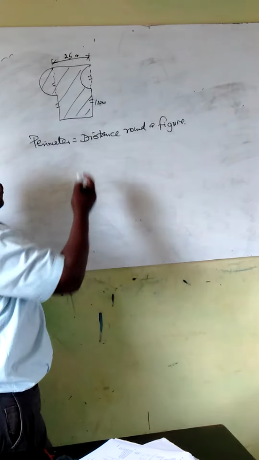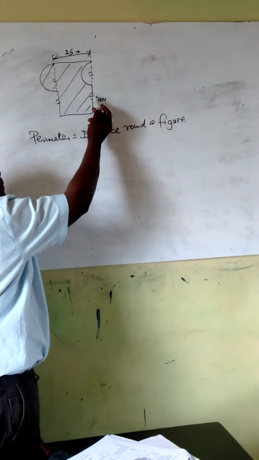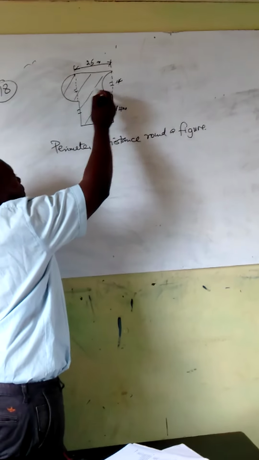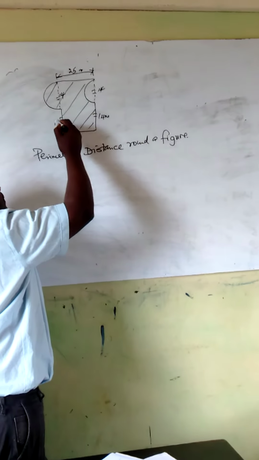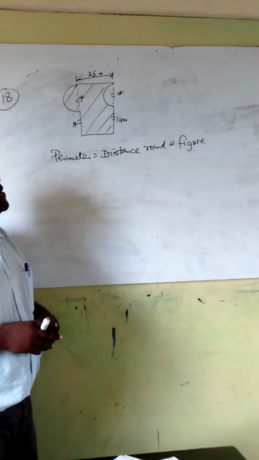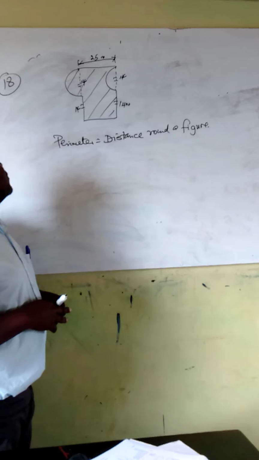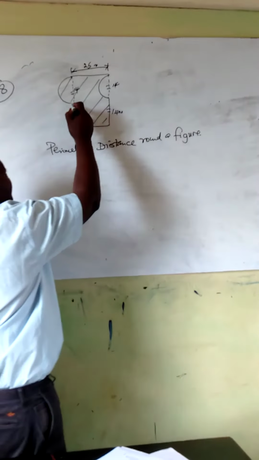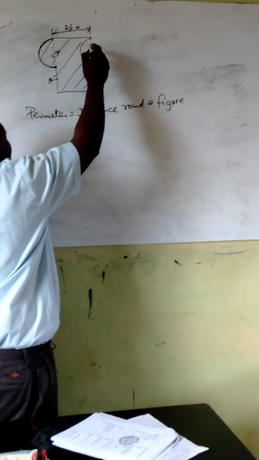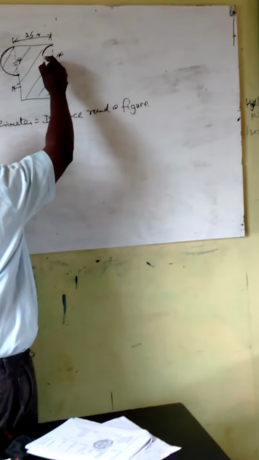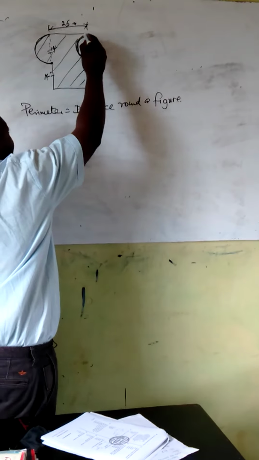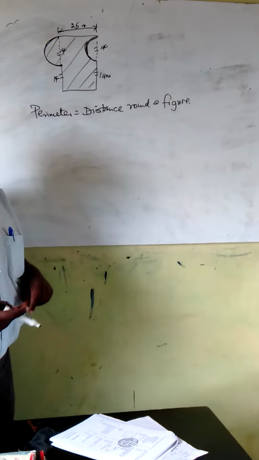This is very simple. We are told that the distance from here to here is equal to the distance from here to here, so this is still 14, and this is still 14. Since we are looking for the perimeter, it's quite easy. The distance that we travel along the curved parts will be a full circumference of a circle.